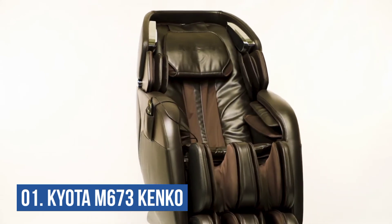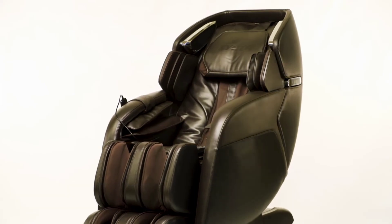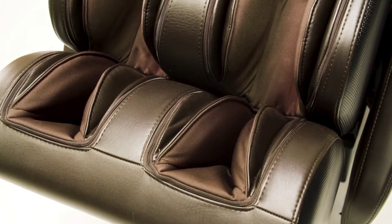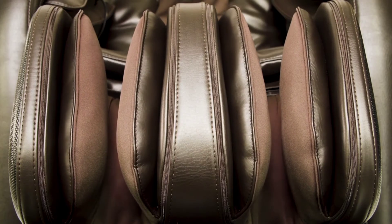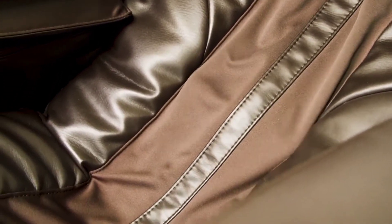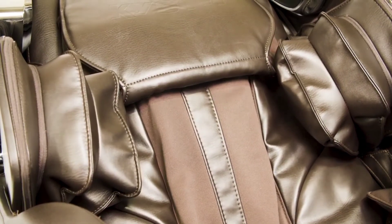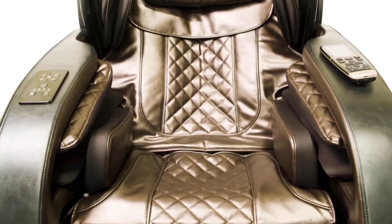Number 1: Kiona M673 Kenko. The Kenko gives you a full-body massage by simulating human hands with 40 carefully arranged air cells and a 3D back mechanism. Utilizing a 3D mechanism that goes up and down, left and right, plus in-and-out intensity, and adding a 4th dimension — 4D — with variable speed to replicate deep tissue massage performed by human hands. Using TrueFit Body Scanning to determine the user's size and shape, a full-body massage is provided that is personalized just for them.